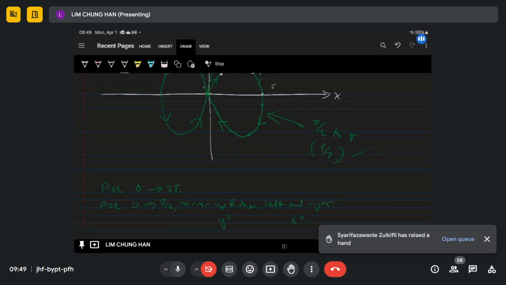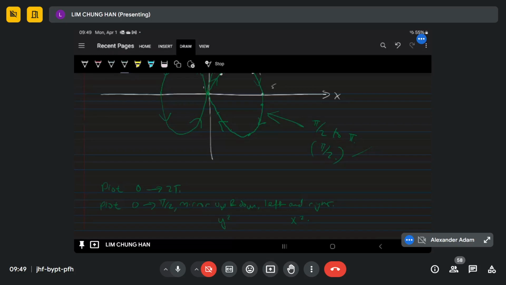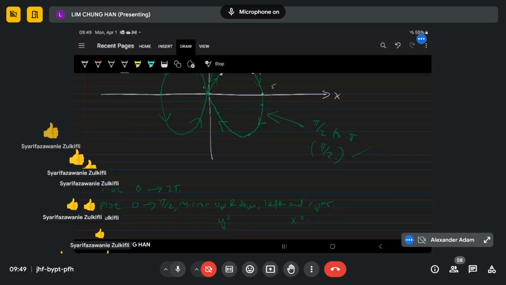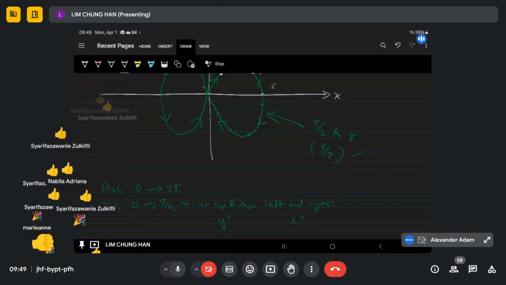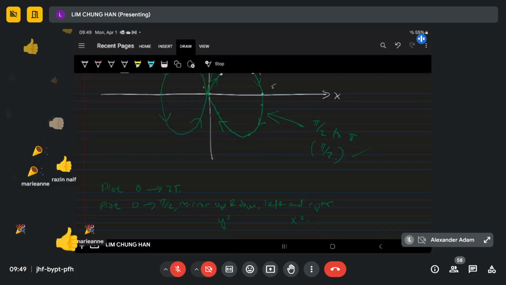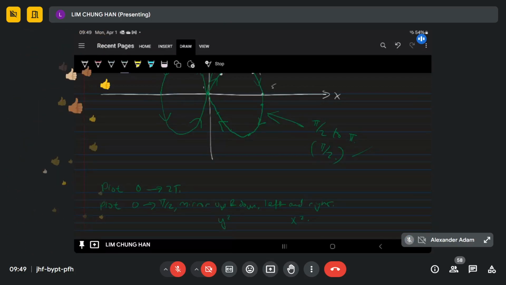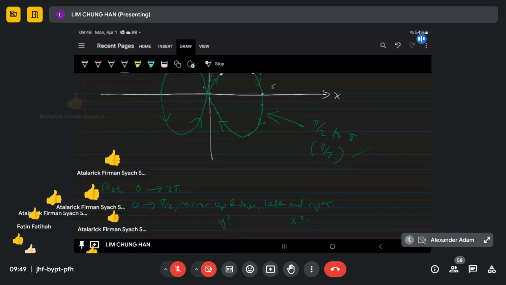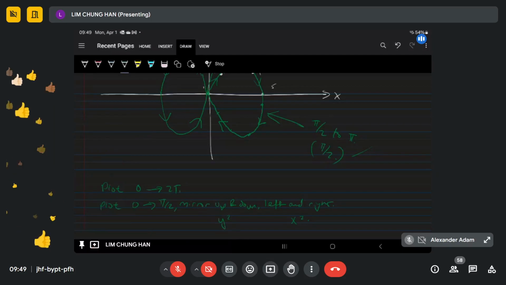Okay. Later I'll put it to a vote, because I think you prefer the morning, and then the afternoon, after prayers, I think you want to go rest. Yeah, okay. Later we do a vote. Can you help me do a vote, whether they want to stick to the old time or move it to 10 to 12? Obviously with 10 to 12 I will stop earlier, because I know you have to go for prayers, so it's actually 10 to 11:30. So see whether you guys are okay or not. Can you help me do a poll later? The class rep. Yeah.